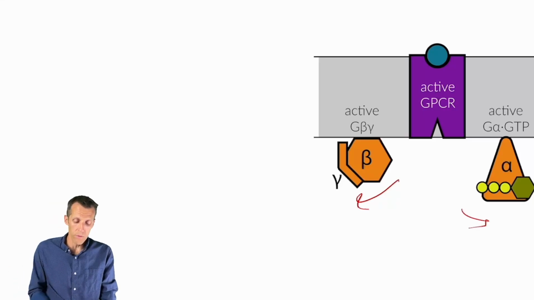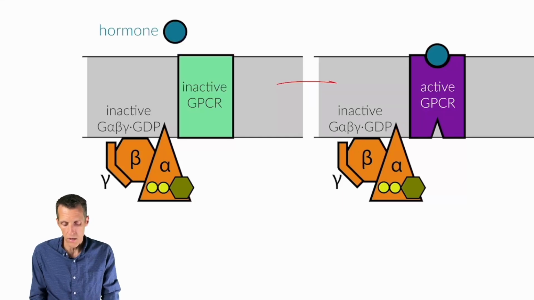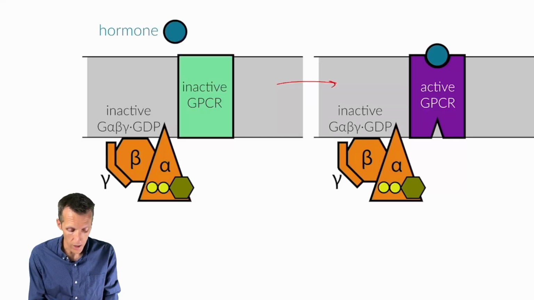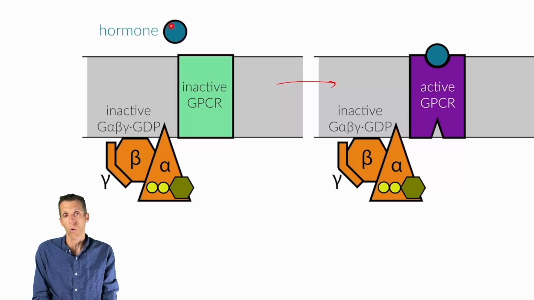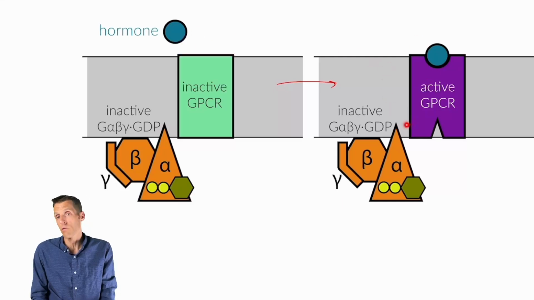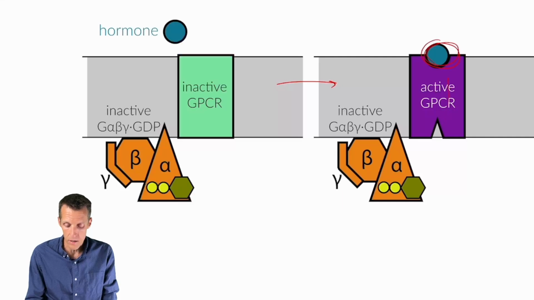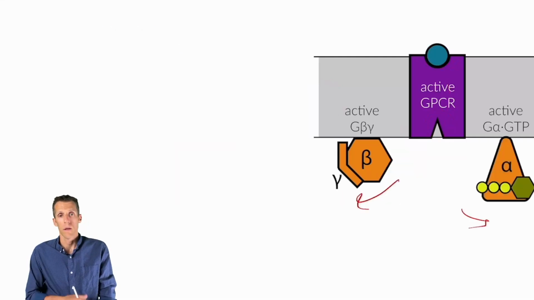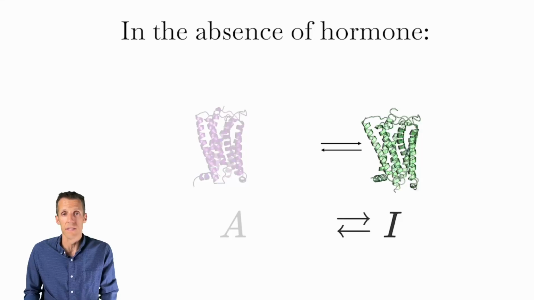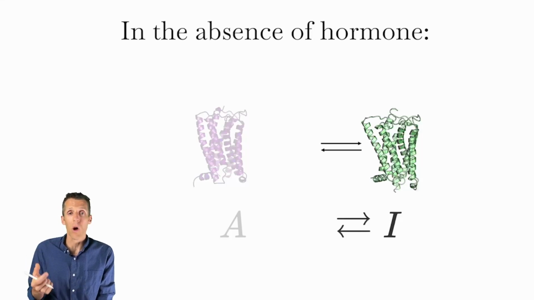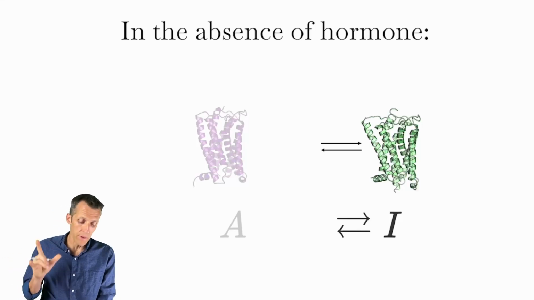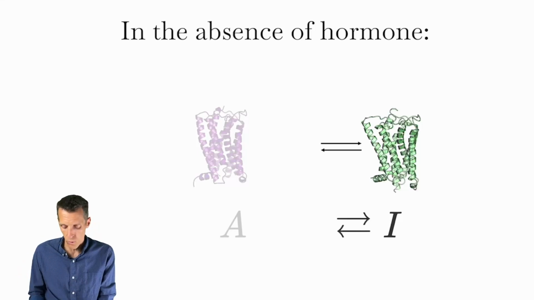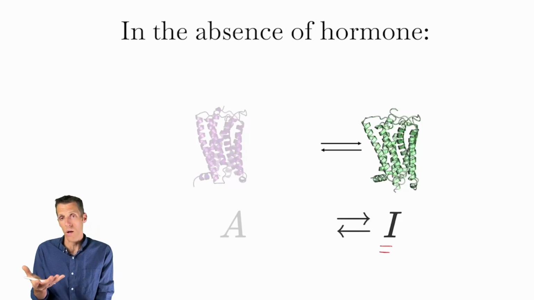What we focused on last time was this transition right here. How is it that the molecule goes from being in an inactive form when you don't have the hormone bound into an active form when you do? How does the information go from "I bound here" to "I change here"? And we answered that question in terms of the idea of linked equilibria, where the products of one reaction are the reactants of another. If we just think about the receptor itself, in the absence of any hormone, it sits in this conformation where it's favoring the inactive form. The receptor is off in the absence of hormone.